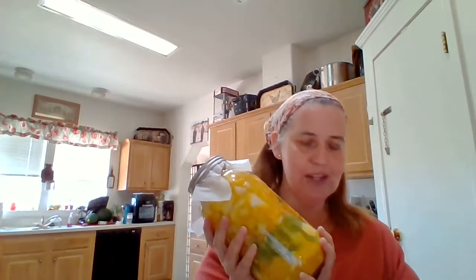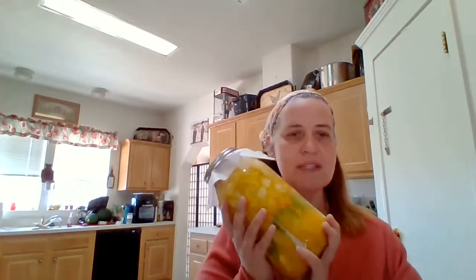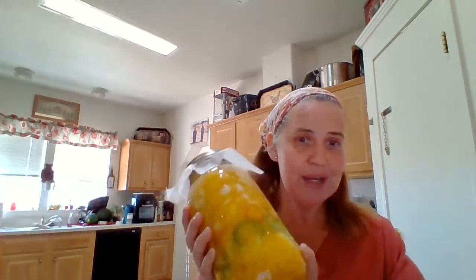So let's hop right in and talk about our fire cider. Fire cider is a wonderful, savory, spicy, healthy tonic. It takes about 4 weeks to be at full strength and really ready to enjoy. Although, like I said earlier, we have broken into it after about 2 weeks. You're going to make it, and then every other day or so, you're going to give it a good shake, make sure everything's mixed around inside. Other than that, it just sits on your shelf. So what goes into this?